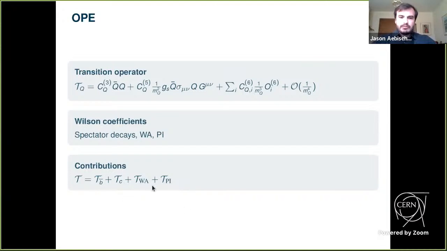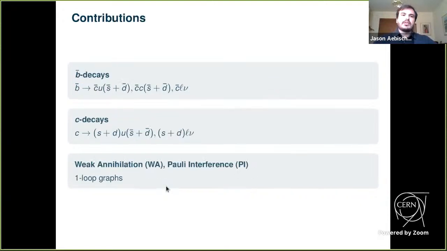Let me go into a bit more detail about these 4 contributions. The B decays or anti-B decays that contribute to the B sub C decay can be, for example, B going to C u S plus D, or to C bar C S plus D, or the semileptonic decays.